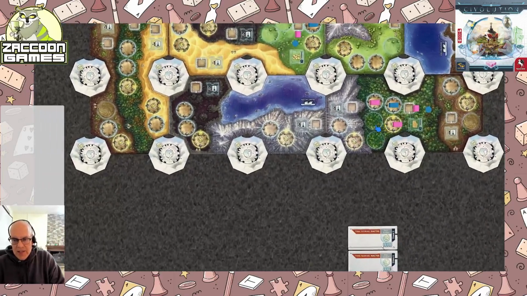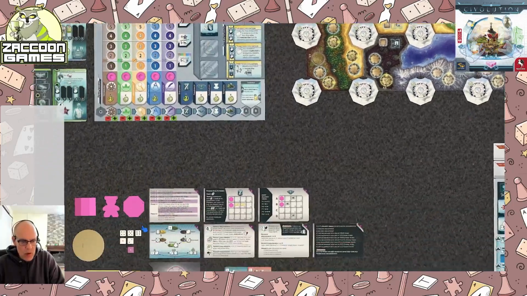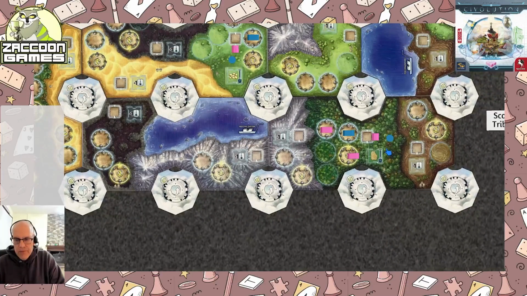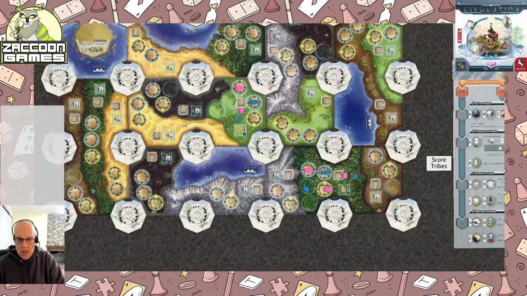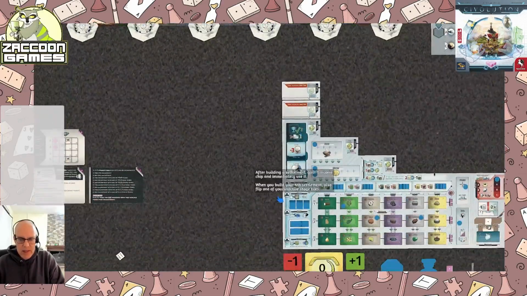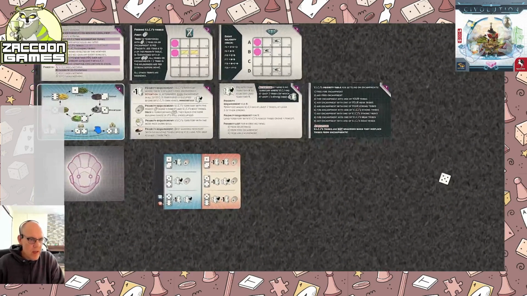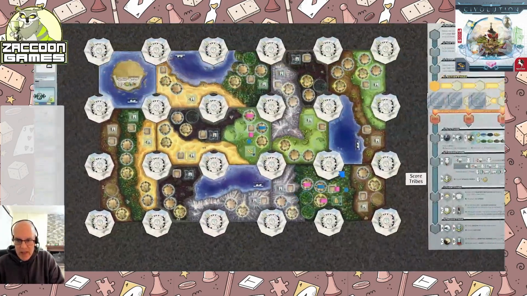So she has 3 options. Is water one of them? I've actually, okay, no. So she can go mountain, another grassland, or hills. Okay, so let's roll the die, see what she does. A 5. That's hills. So she's going to migrate to the 5.